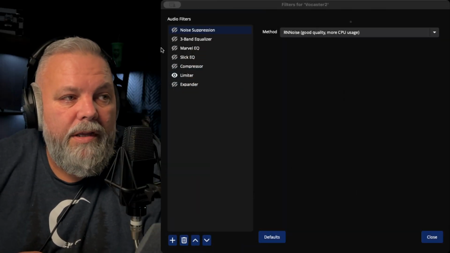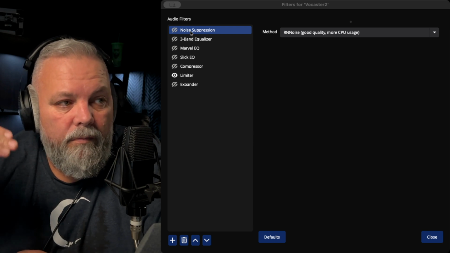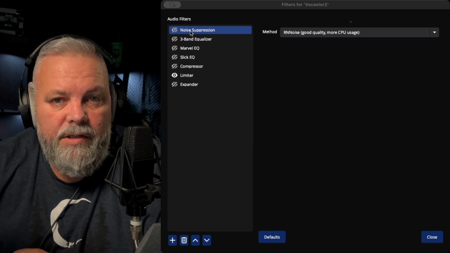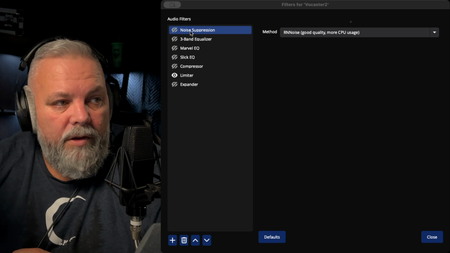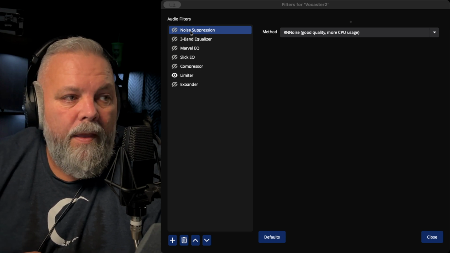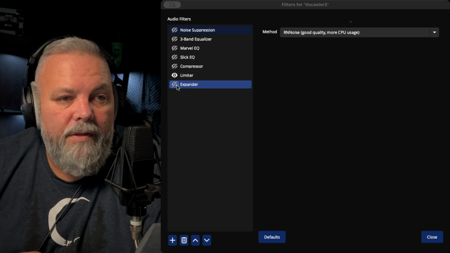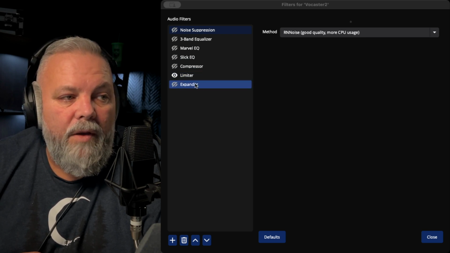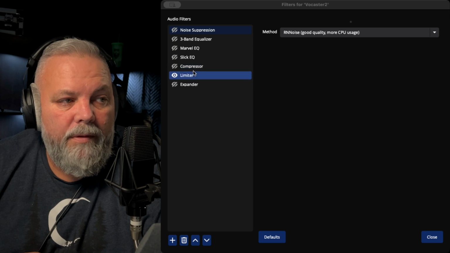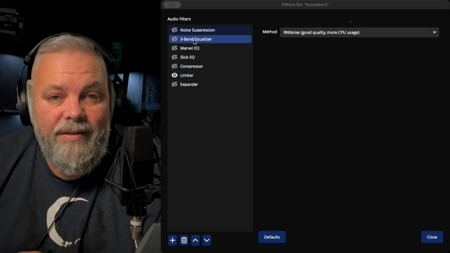And as you can see, I have in my list, and it does matter, because somebody smart that knows these things told me so. I've got noise suppression at the top. You want to do that first. Then you've got your EQs. And then after that, I have a compressor and a limiter. I don't really use the expander that much. It's down here. If I was going to use it, it would get bumped back up right underneath the compressor. But this is what I've got, and this is how I have it set up.